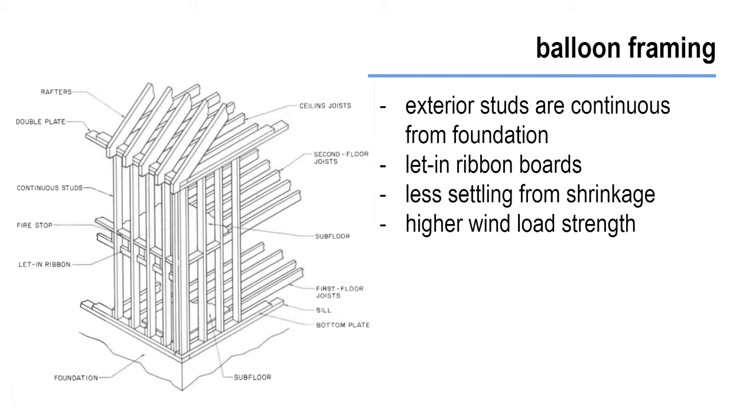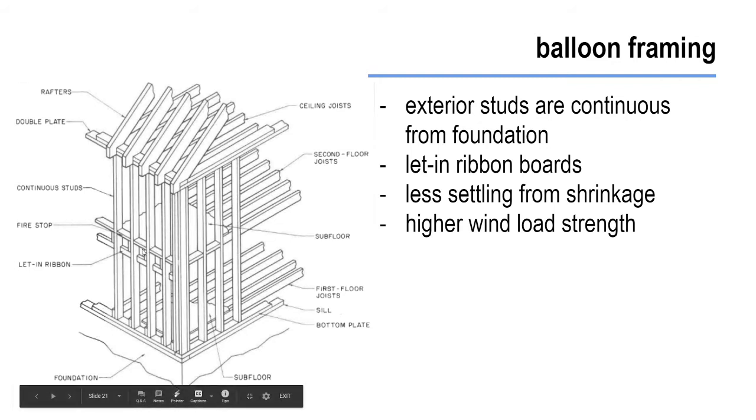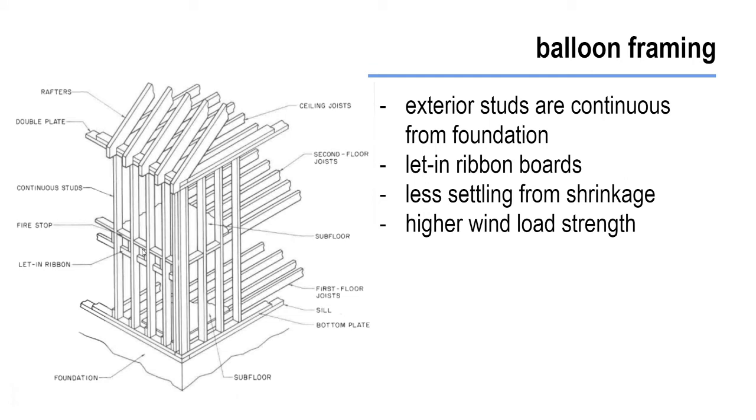Balloon framing can also be beneficial if you're in an area that has high wind loads because it can withstand more wind, and there's less settling for the building for shrinkage as well. So there are still some scenarios where balloon framing may be kind of more heavily used than platform framing. We're going to focus a lot on platform framing in all of the construction concepts that we do in our drawings for this class.